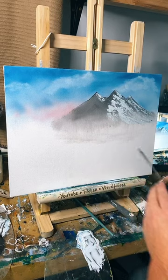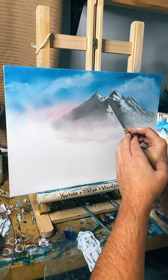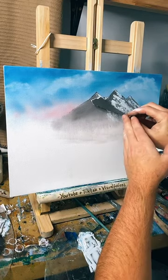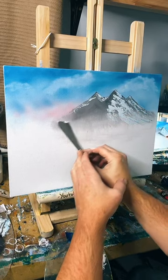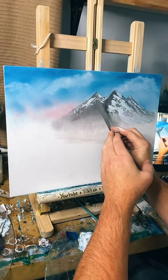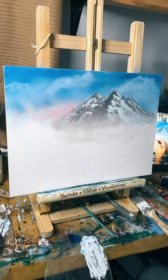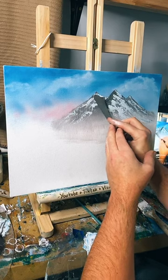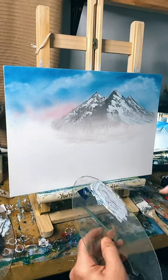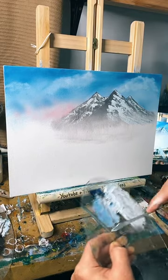Okay, so let's think how this one goes. So that one can come down there. Do we want this one in front or that one behind? A little bit of snow in there. Maybe we can just have all that one coming. That one can come down there in front of it. So I'll just come around here. I'm putting tiny, tiny bits on. Being very, very gentle with it. We want a little bit up there on that peak. Just turn the blade round. There we go. Now I can add a little bit of, go for this blue and just put a bit of highlight. Well, shadow more like. So I've gone a bit more blue.